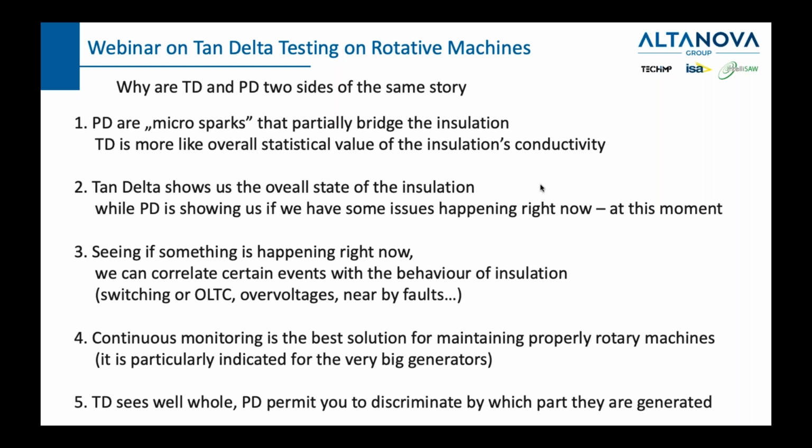And number 5, TD sees the whole insulation well, and PD allows you to discriminate which part the PDs are generated from. We do a lot of webinars. One of them is PD on generators, and if you listened to that webinar, you would see that there are 7 or 8 very specific types of PDs: between phases, between the phase and the ground, inside the bubbles of a tape. You have them closer to the bar, further away from the bar, just in the middle between the top of the insulation and the bar. You have slot discharges. You have all types. So with PD, you can also pretty accurately say where you have the problem.